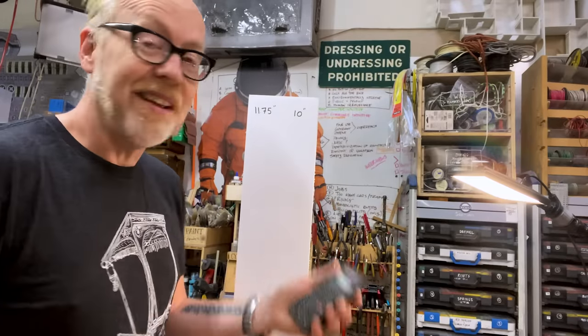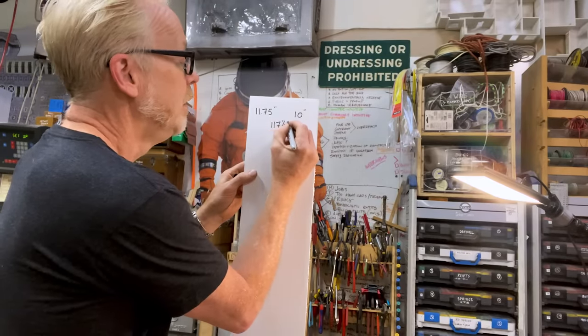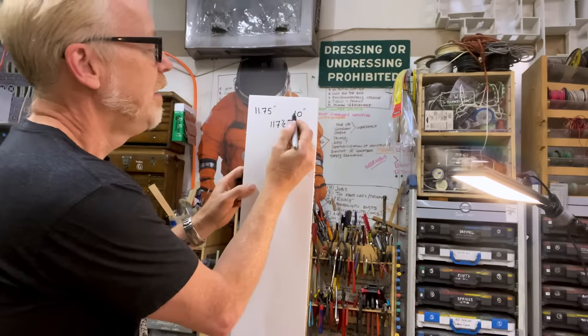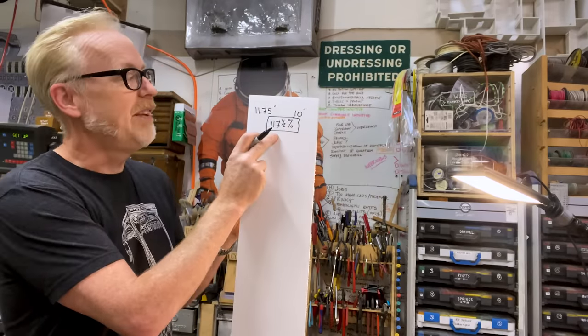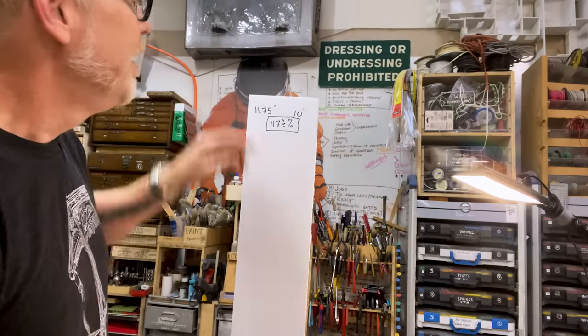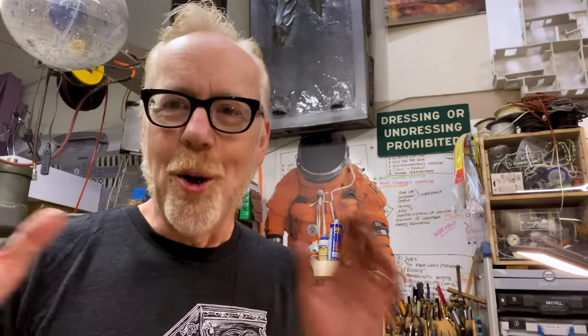That is 117.5%. If I multiply 10 inches by 117.5%, you see how the number works? It's actually pretty straightforward. Okay, how can this formula help you in your day-to-day life of prop replication?